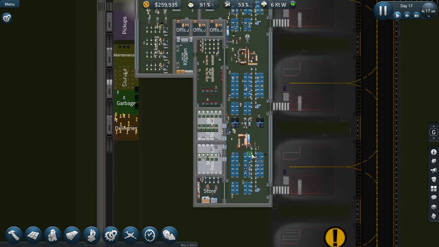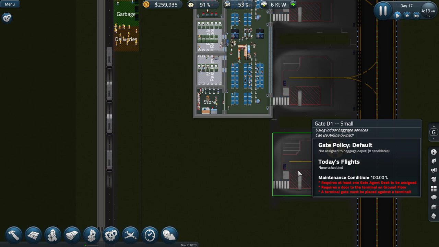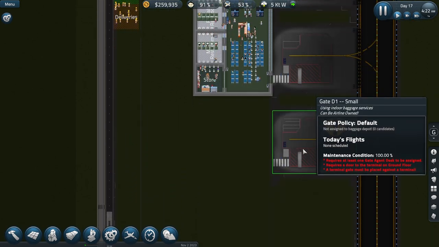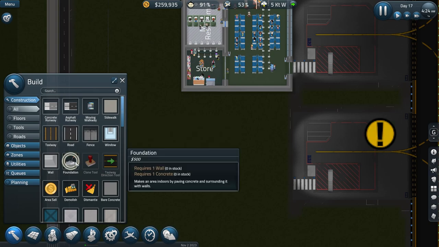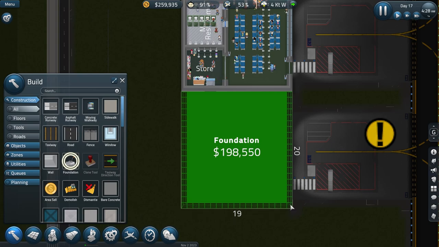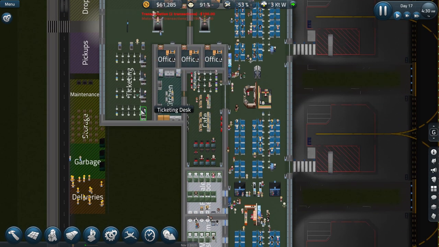So what I think we need to start by doing is expand down with our gates, because we need to get to gate D1. I feel like it should be gate 1, 2, 3, 4 instead of A, B, C, D, but let's go ahead and see how much this is going to cost us. So it looks like it's going to be about 208,000 if we go to right there, like 198. All right, well, let's go ahead. We're going to start by doing that, and we're going to be able to make the money by the end of the day.